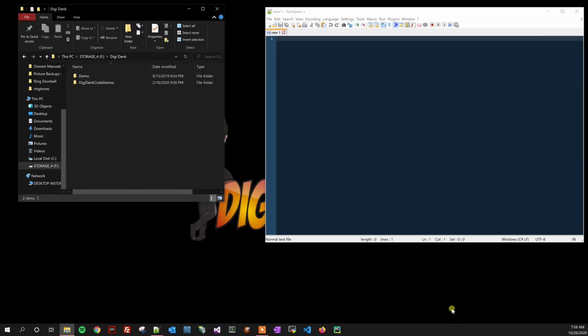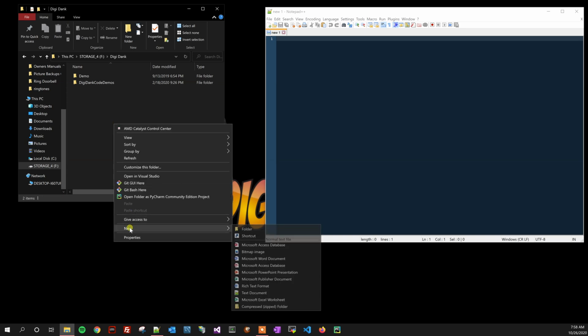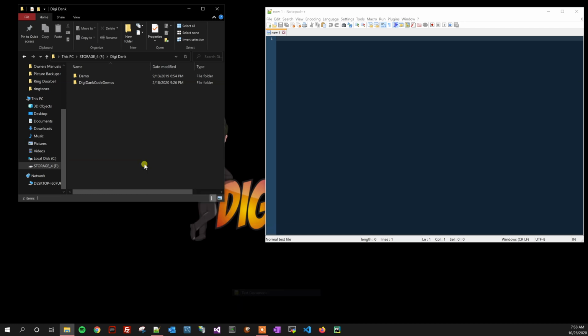All right, everybody. Today we're going to take a quick look at how to tail a document in Notepad++. Essentially what this means is that we want to view changes as they change on a document that we have open. So what I'm going to go ahead and do here is create a sample text file. This is the file that we're going to monitor for changes, and I'm going to call it look for changes.